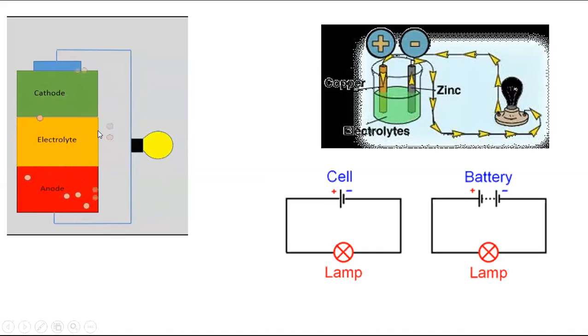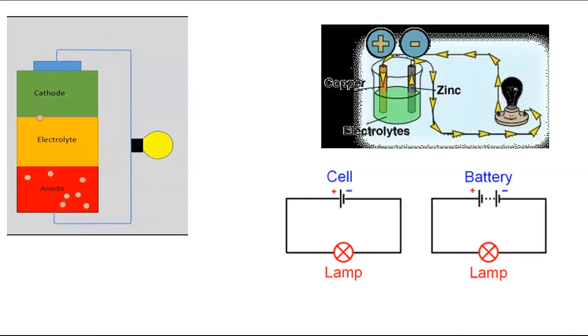Interaction in the sense, the electrons always travel from anode to cathode through the electrolyte solution. So the chemical reaction releases the ions. Inside the cell, as we have positive and negative electrodes, due to the interaction between the electrodes and electrolyte, electrons move from anode to cathode. As a result, electricity is generated. We say chemical energy is converted into electric energy. So this is the simple definition of the battery.